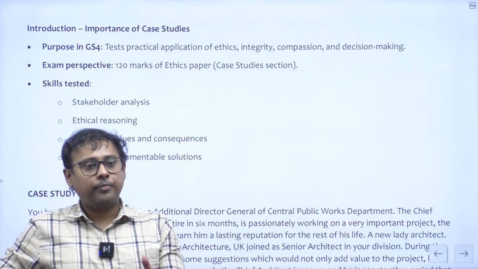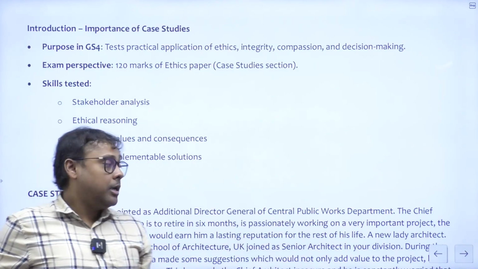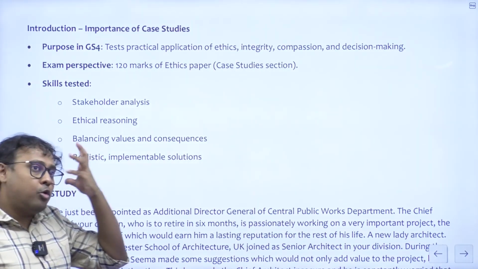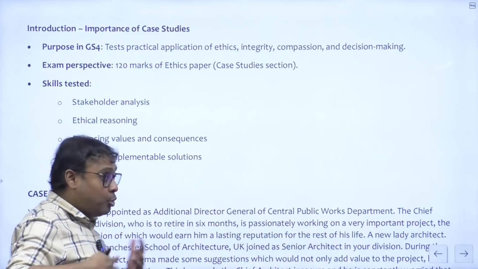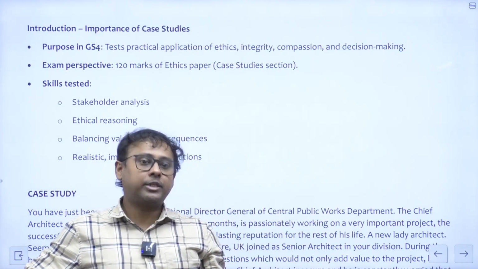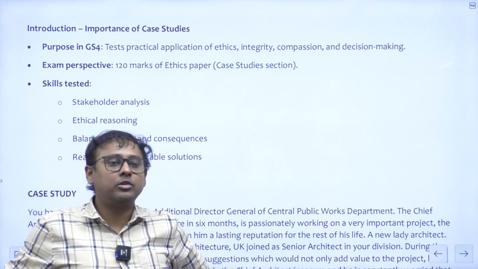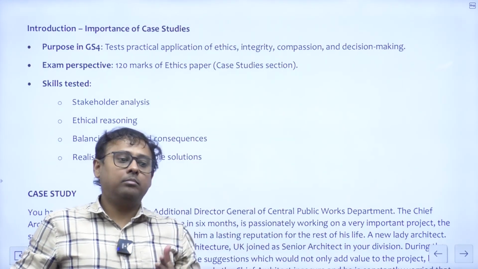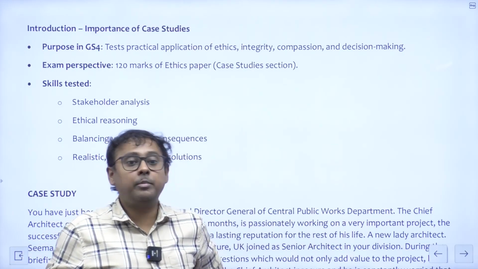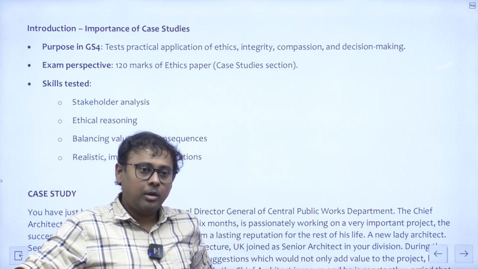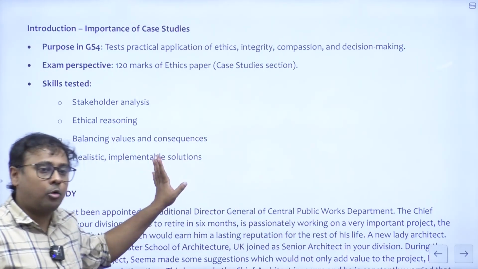Now, if there is an issue, you are a diplomat, or let's say you are a DM, district magistrate. The most important thing that you have to understand is that there will be confronting values, right? And you have to balance those values based on the situation, based on the priority. And there will be intended and unintended consequences also. If you are, let's say, a person who does not have an Aadhaar card, and you are giving that person food grain because he or she is very poor, it's a very common thing. What is the unintended consequence? You are breaching the so-called administrative protocol. That is the unintended consequence, right?